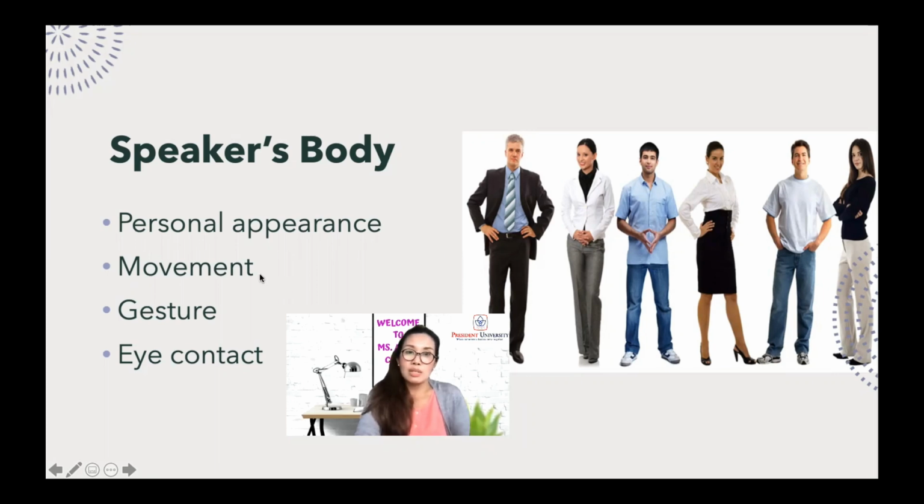And then movement. So make sure you are not moving from one part of the stage to another part of the stage. And then gesture. Always remember to use appropriate gesture on the stage when you speak. So, for example, avoid this type of gesture right here and this one right here. Folded arms will show that you are cold, you're not friendly, and this one, hands in pockets, will show that you are being too informal. Related to the eye contact, make sure that you distribute your eye contact to the entire audience.